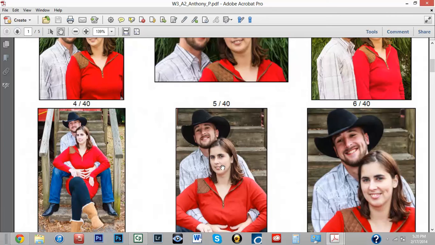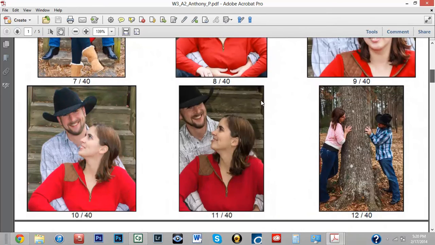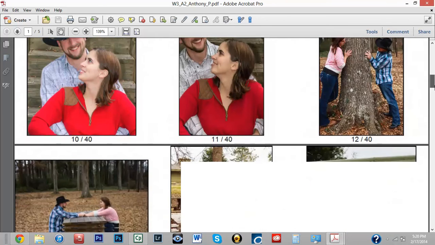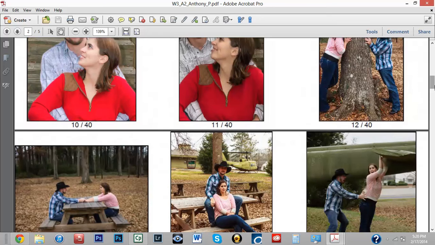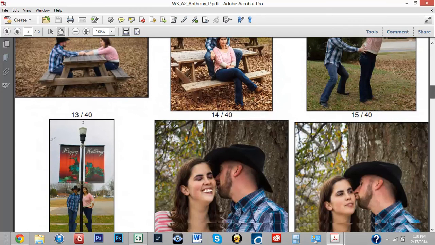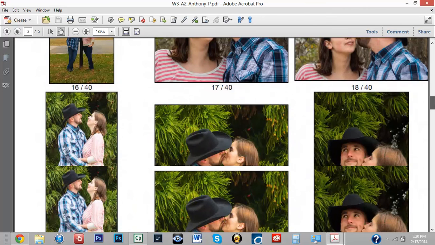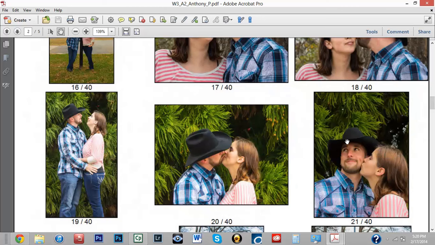I like this a lot. Her expression is throwing me off just a little bit, but I think there's a lot to really like here. There are some genuine moments there that they're sharing. Not sure what's going on here, but it's kind of fun. Maybe just young people smooching and whatnot. This is nice. I really like that. That's a fun moment.